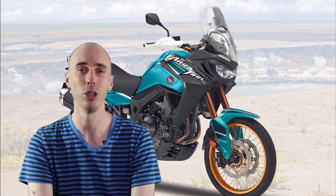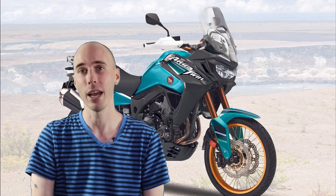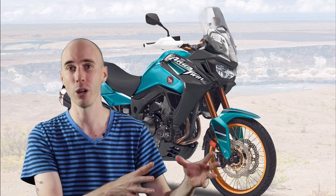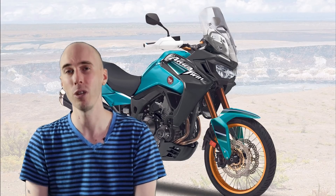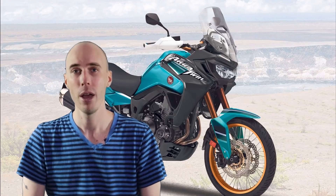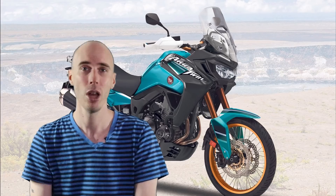There are a few problems Honda could trip up with. The first is they really need to make this an off-road capable motorcycle. If they just make a 19-inch front cast-wheel adventure bike that can do light off-roading, and you're faced with the choice between the more expensive Africa Twin middleweight and a CB500X for half the price, you don't have to be a mathematician to see which is the better option. They'll also be able to save money using the NC750X's motor and possibly its frame, and hopefully pass that cost on to buyers.